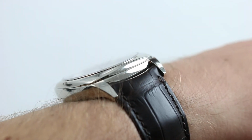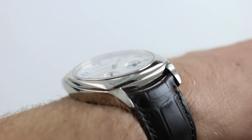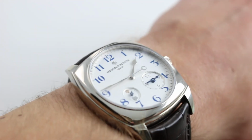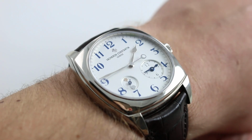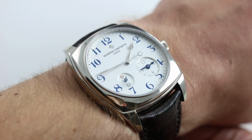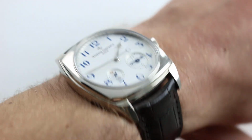It is quite slim. Now, the watch is only 11.5 millimeters thick, and you can see that with the step of the bezel in the case, it easily fits underneath a tight sleeve or dress cuff. Now, 49 millimeters from lug to lug, it has tidy proportions, if large dimensions in an outright sense. Certainly larger than its historical antecedents, nevertheless not overwhelming. Even on my wrist, I would say you could wear this watch with great proportion and security on a wrist down to as small as 14.5 centimeters.